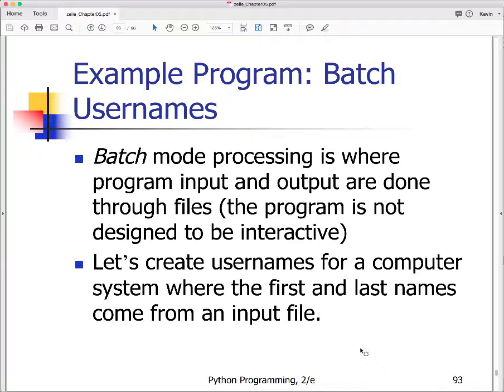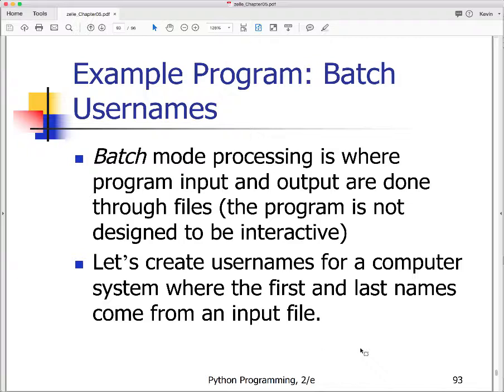Okay, so anytime we get something from a partner, anytime we need to move something from one system to another, possibly we might be writing a program that has this batch mode kind of thing. We're going from file to file, but it's just part of the guts of our system. It's not the user contact part of the system, but still it's very important processing. Okay? So here's a use case here.